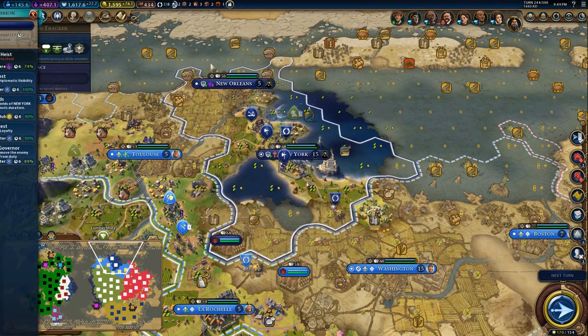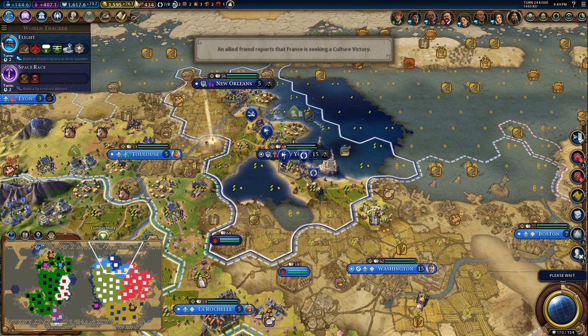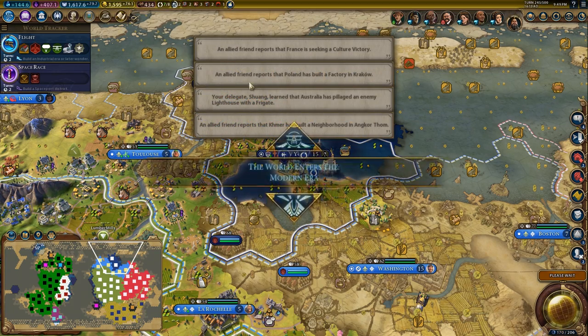You're going to continue to steal gold, because stolen gold is basically fueling my economy right now. And that's how you want to play on Deity when you're going for a tourism game. It's the best way you have of generating gold aside from your gold per turn. It's just really, really valuable to steal as much gold as possible.